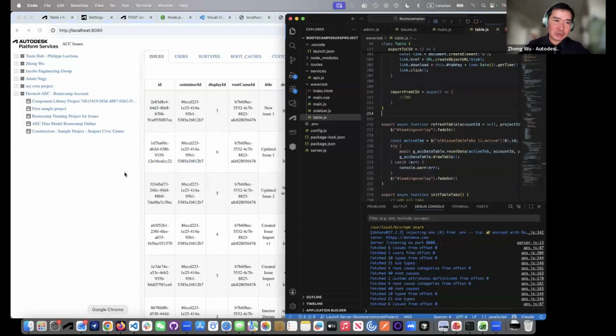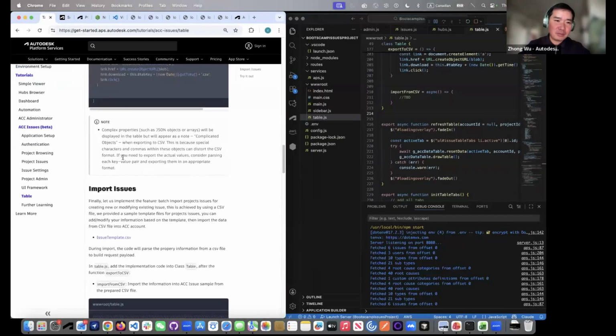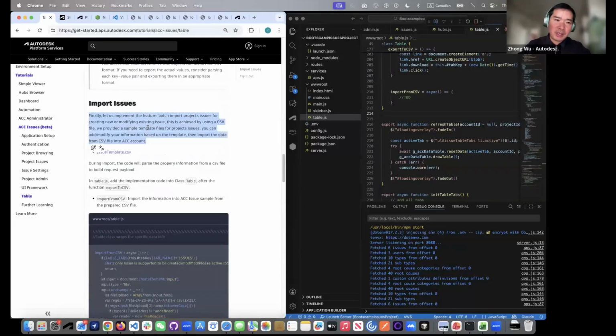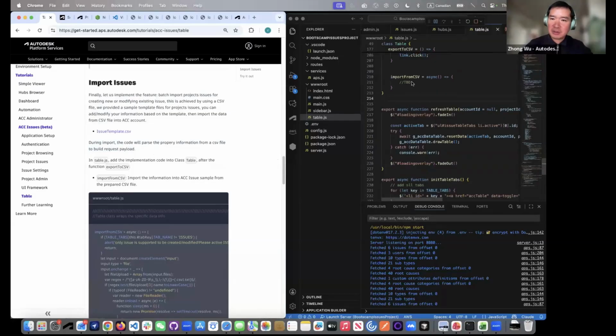So we go back to the tutorial for the last one, to import issues. How can we import issues? We provided an issue template CSV file here for you to start with. Let's implement the last part, the import from CSV.